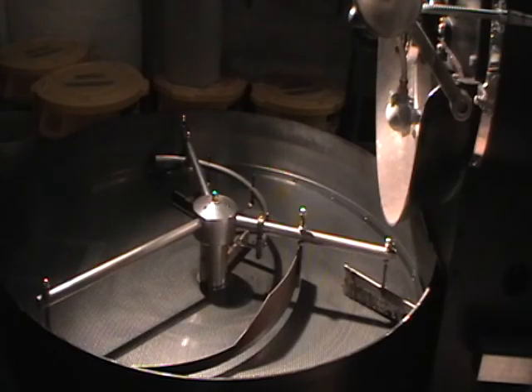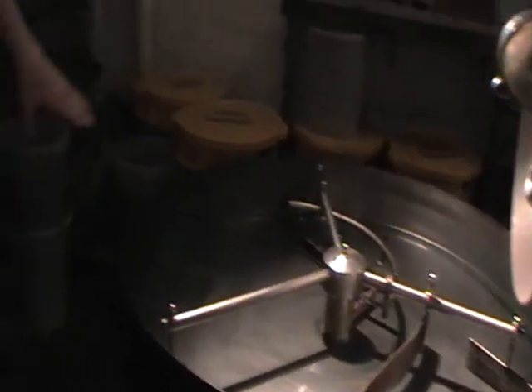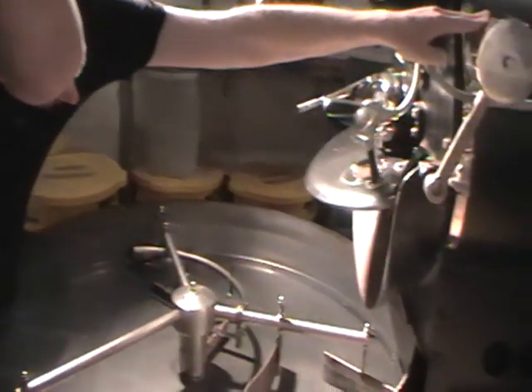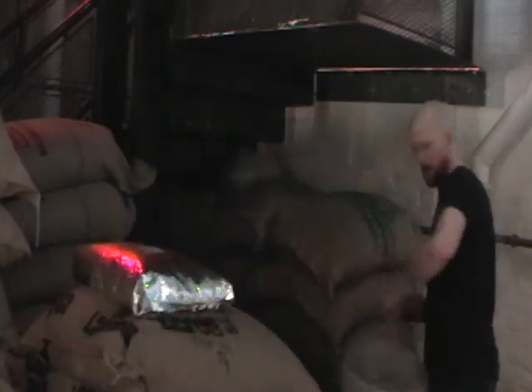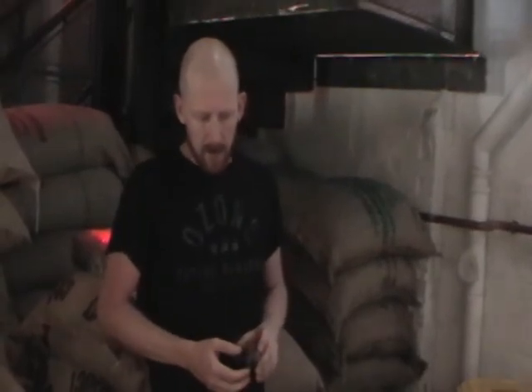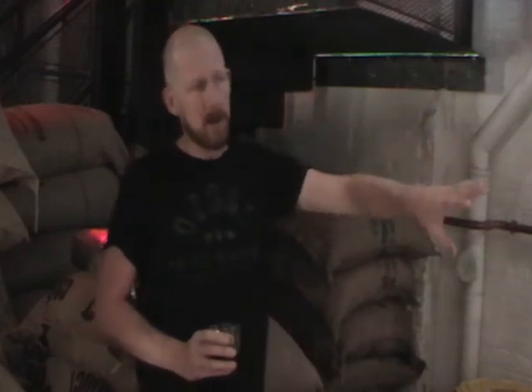Basically we've got what's pretty much a cement mixer on top of barbecue burners. You might be able to see the drum moving around in the front there, and through the holes in the side there are three rows of gas burners sitting underneath heating the bottom of the drum. We started off with 15 kgs of green coffee, which is this bucket of our Ozone espresso blend, and that goes in the top here.